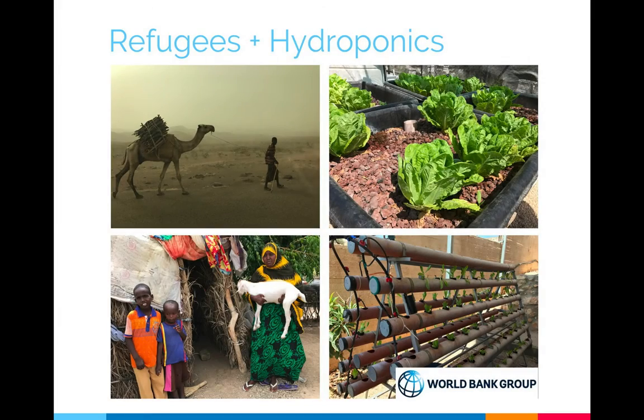And then this is my favorite example because it's a study that I worked on myself with the World Bank. And we were really trying to figure out how can we improve refugee livelihoods in the Middle East and North Africa by using agriculture technology. How can we move away from traditional farming and agriculture? And we went to the field, we talked to the people, we went to Israel, we went to Palestine, we went and traveled and talked to the refugees because the refugees are the users. And we came up with this really innovative solution, which wasn't disruptive technology, but rather a very low-tech solution, which is called hydroponics.